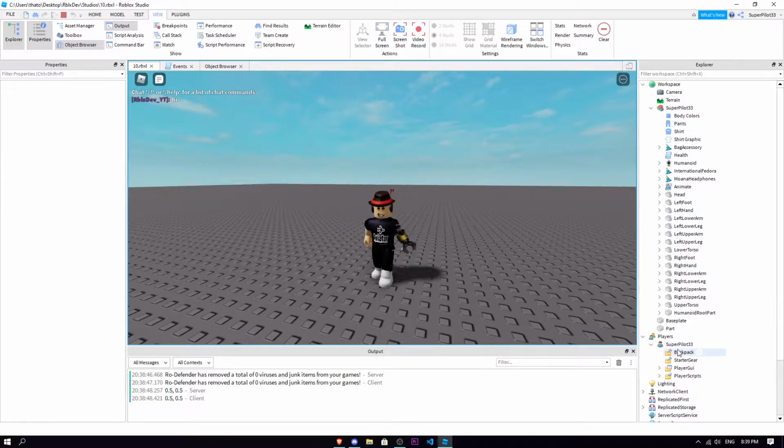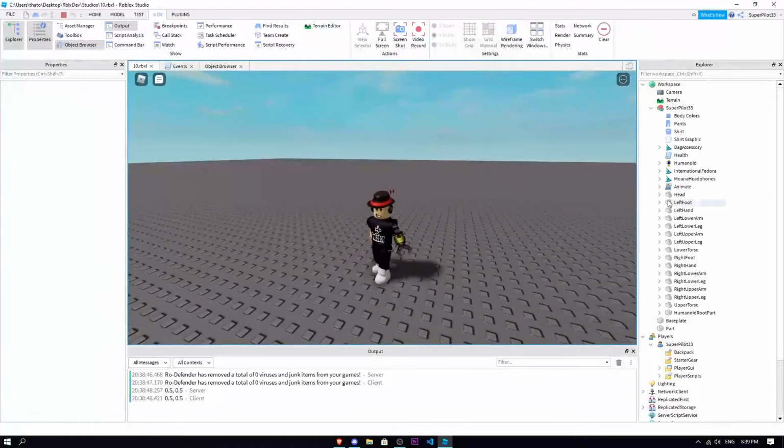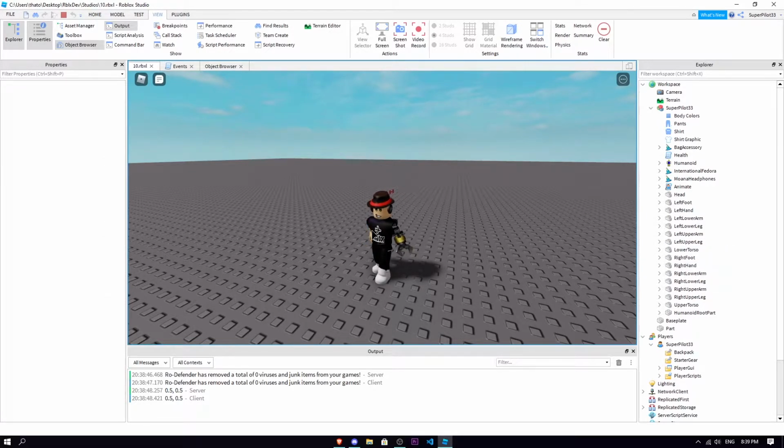So basically there's R15 and R6, as I'm sure you know. This is an R15 player. There's 15 body parts, right? That's why R15 is a lot more advanced looking. It animates a lot more. And R6 only has 6 body parts, as you may have guessed by now. So that's just how Roblox got more advanced. Instead of a torso, R6 only has 1 torso body part. R15 has a lower torso and an upper torso, right? For example, right lower arm, right upper arm, right hand. All of that is R15, but R6 only has a right arm. So that's just the difference, and this is the actual player.